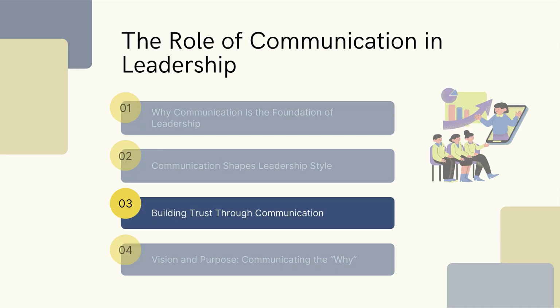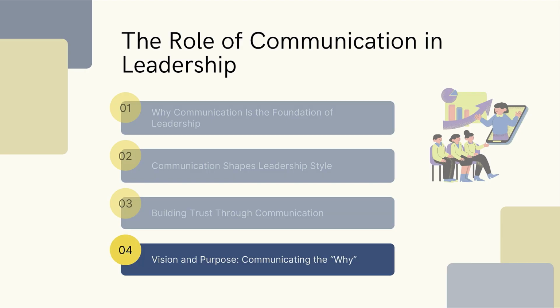Building trust through communication. Trust doesn't come from speeches. It comes from consistent communication. Leaders build trust when they say what they mean, explain decisions openly, admit mistakes, listen without interrupting. Example: a leader says, "This project didn't go as planned. That's on me. Here's what I learned, and here's how we'll improve together." This type of communication creates psychological safety, which is essential for high-performing teams.